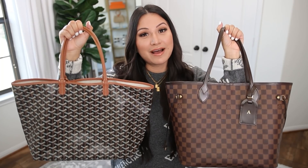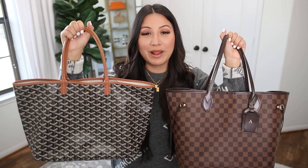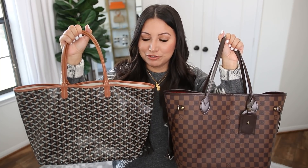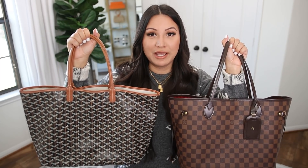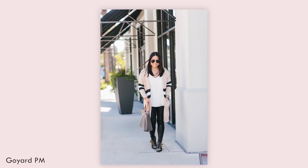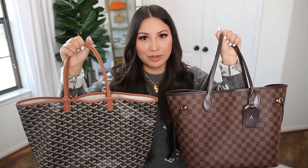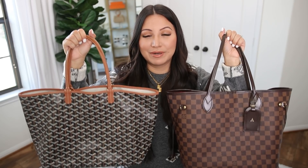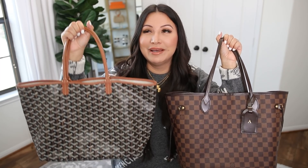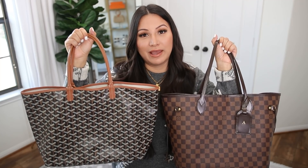Setting my Goyard issue aside, I still get asked which brand is the better buy. You can't go wrong with either — both have been around a very long time and actually started very similarly, both with luggage, just taking different paths in marketing. Goyard is very exclusive with few boutiques in the US; I actually had to order mine over the phone, fill out paperwork, and had it shipped — purchased completely sight unseen. Louis Vuitton is more mainstream, even though it's luxury, and more readily available. Both are great brands to buy into.